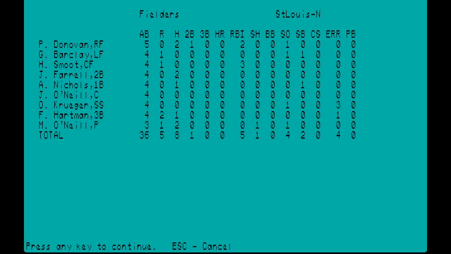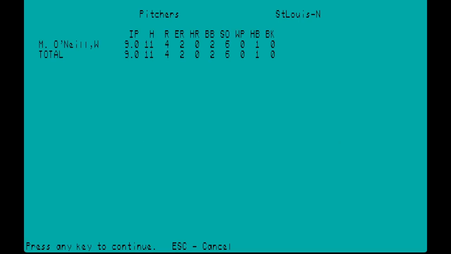Fred Hartman scored twice. 2 RBI for Donovan. 3 for Smoot. Mike O'Neill with the win. 9 innings, 11 hits, 2 walks, 6 Ks, 4 runs, only 2 of them earned, and a hit batter.